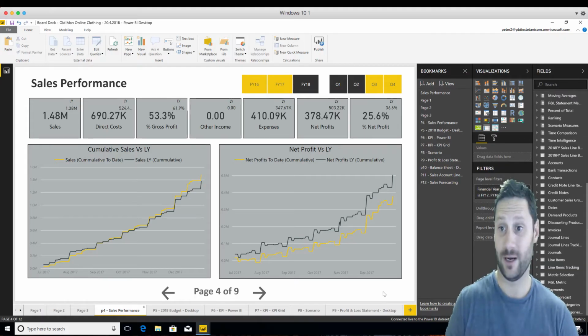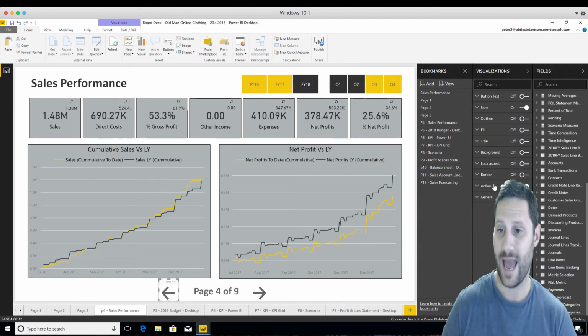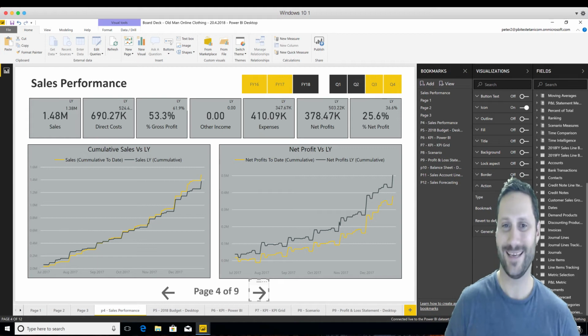So we open up Power BI Desktop where this all happened, and bookmarks are essentially how you put together a board deck like that. It happens like this. You just have separate tabs. It's that easy to put together separate tabs. So I've literally created a little arrow here, and if we click on this arrow, I've got an action on it, and that action is a bookmark which goes to page 3. And guess what? This one over here, this arrow, what do you know? It goes to page 5. It is that easy to push where you want your pages to go.